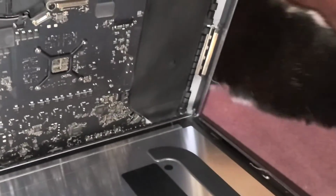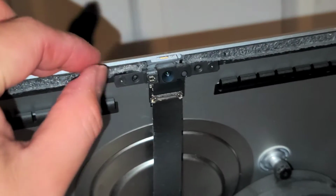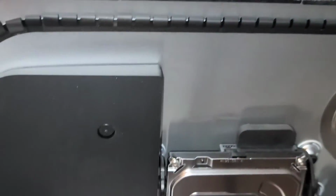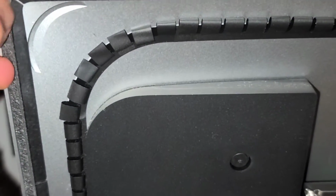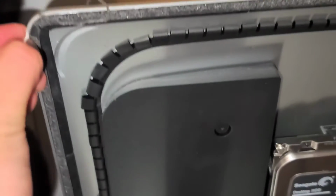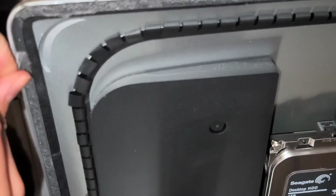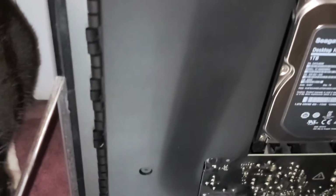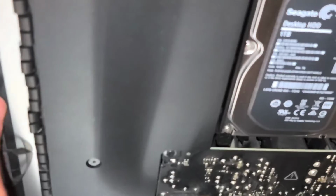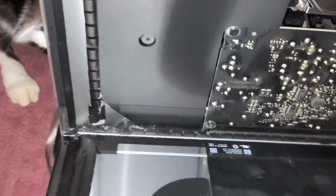My cat's kind of exploring over here. Alright, so now that we got this open, what you want to do is peel off all the old adhesive all the way around. Okay, so I'm going to peel off this old adhesive. I need to be careful, I don't want my cat jumping in the computer, but basically you just do that, peel it off. Okay, self-explanatory. I'm going to stick this on my cat so then she goes away, but alright, just peel it slowly.